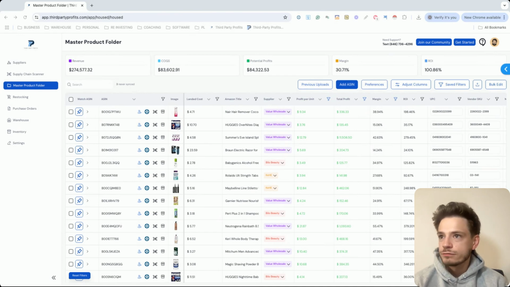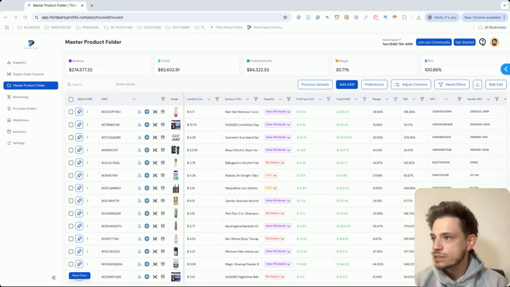The master product folder is going to literally be exactly what the name is. It's a master list of every single item you've ever sold, that you've ever found, and it is the realest database that you can make.